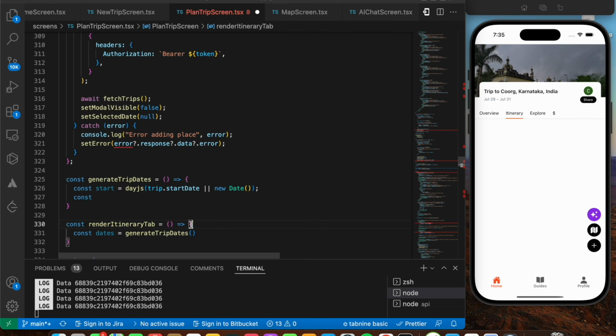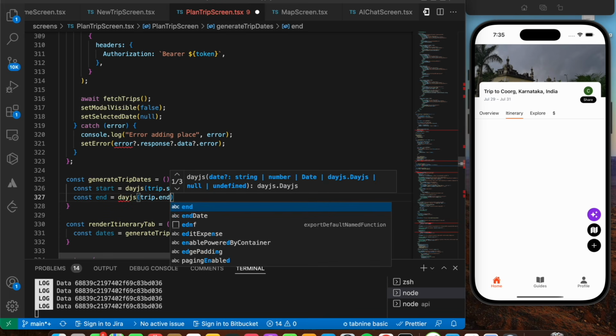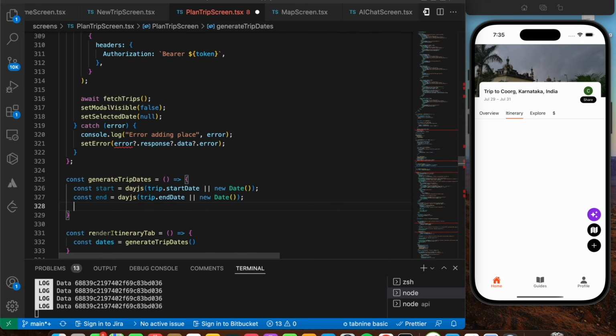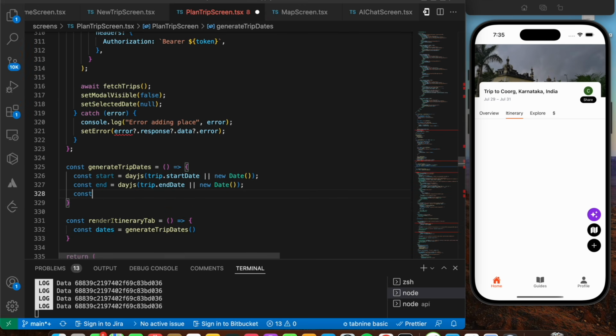Similarly for end, I'm going to say const end is going to be equal to dayjs of your trip dot end date, or new Date. Okay, this is done.